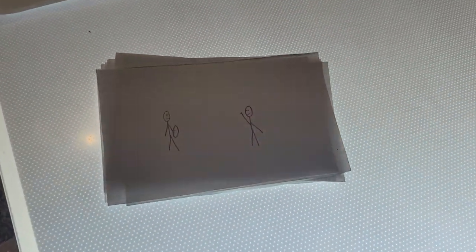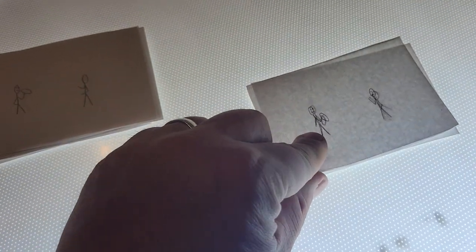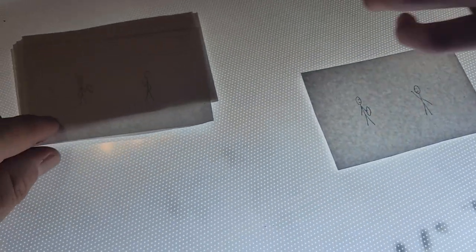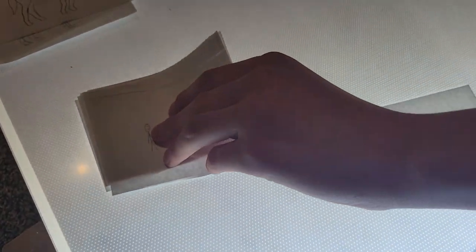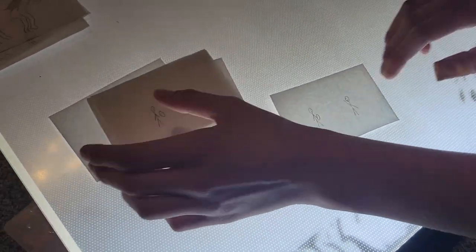I made a little animation. Because you were able to copy one and then you just added the other one on top of it — is that how you do it? Yeah, and you change little things every time until eventually by the end it's like a guy catching a football. Cool, let's see it.